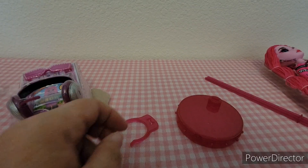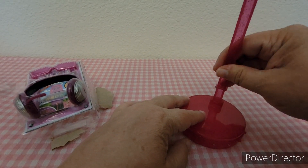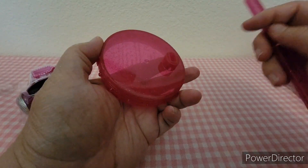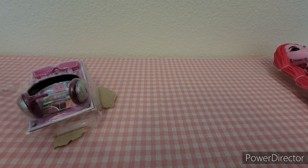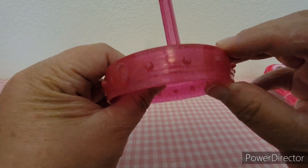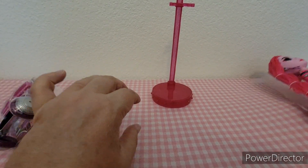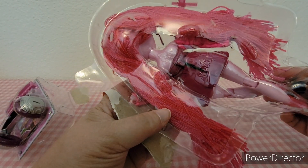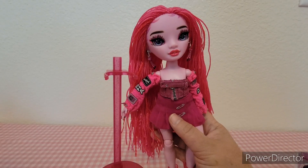Here she is out of the box and we're going to get her out of the plastic as well. She does come with the stand — this is what her stand looks like. It's just pink and it's got these little jewels down at the bottom to match around the base, and then here is Pinky James.